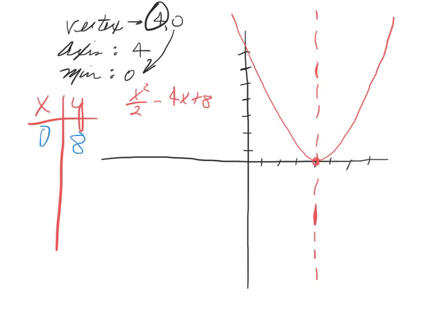Now one of the nice things about this is the reflection. So it's symmetrical. So we come over 4 that way, we go over 4 that way, and we get another point for free. So we've got those 2 points right there and right there. We have our vertex, and so then we can get an idea of what this is going to look like, just given those 3 points there, since we know that it was an x squared, so we know it's going to be a parabola, and that'll make it easier.